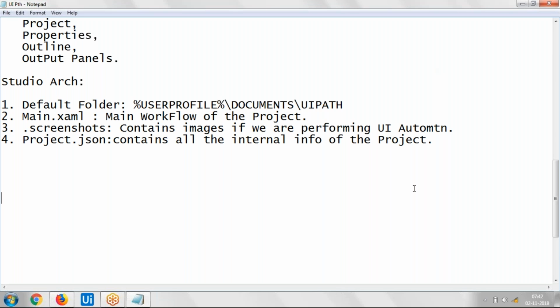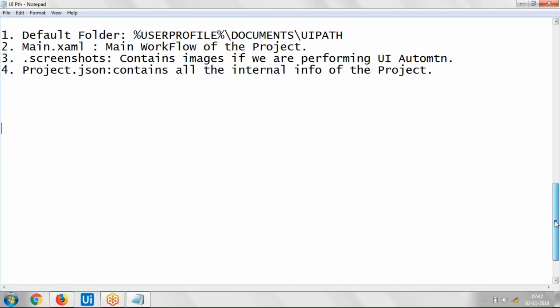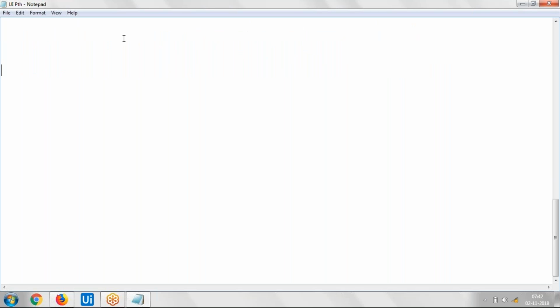Now we'll start with a small practical example. We start using activities and developing sequences. Let's first create a simple message box. By using activities in UiPath Studio, we will create a small message box.